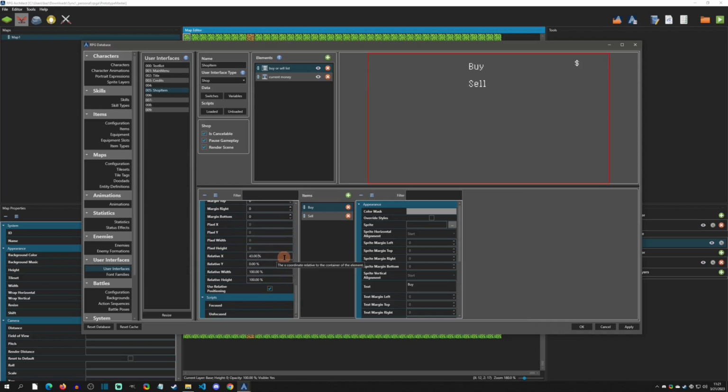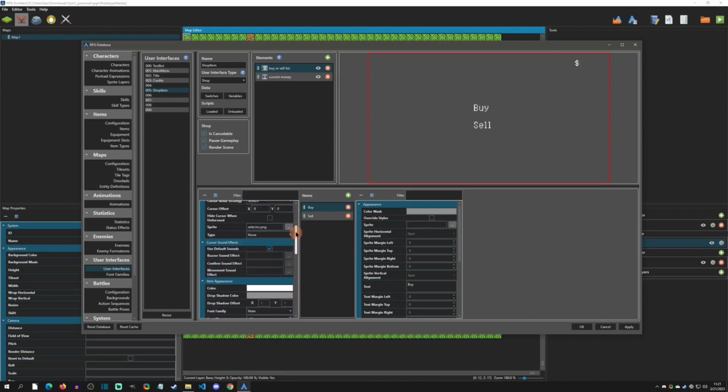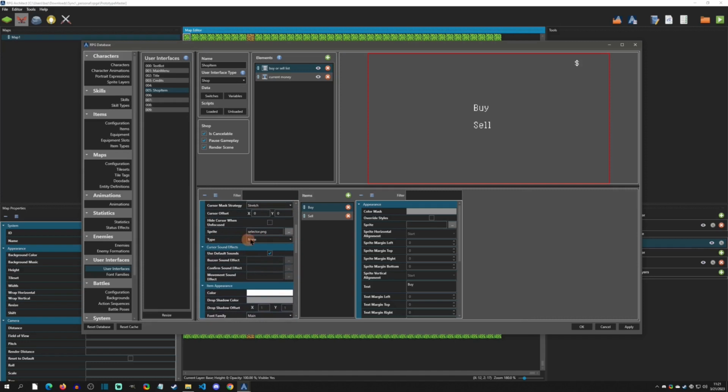Now I will move this out. I'll make this be kind of like the middle of the screen here. And then we'll just move it down. Kind of like that. All right, and the cursor we need to set to where it wants to point. So the type of the cursor, it's a point left. And then we just want to make sure that our offsets are correct. I'm going to offset it down a little bit and offset it like that. And I'll just offset it a little more like this. So now this cursor will be bouncing back and forth like this.